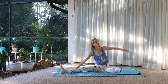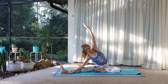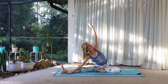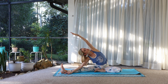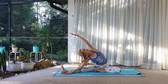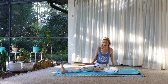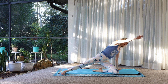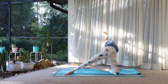Left arm up and over, side body stretch. Try not to lean forward. You want to feel this in the side body. Sit up. Lean on to your left hand, your left knee, the right foot, and baby wild thing. Press your hips forward. Lean back.